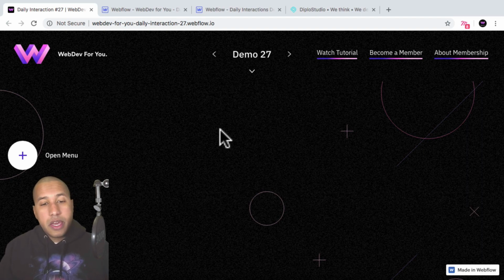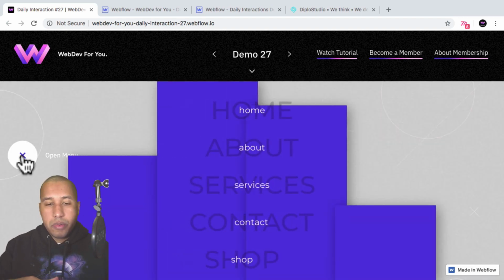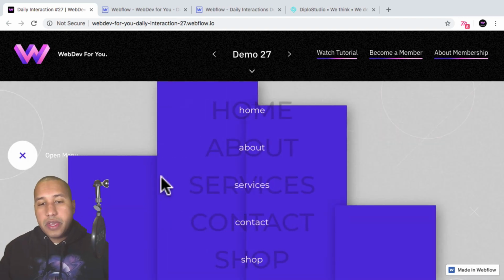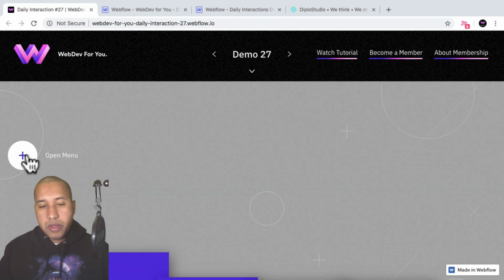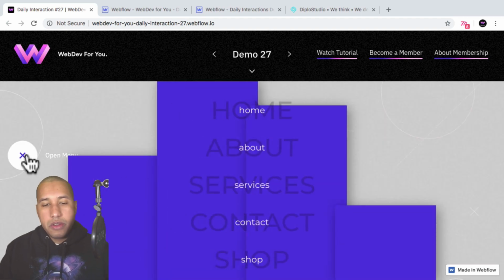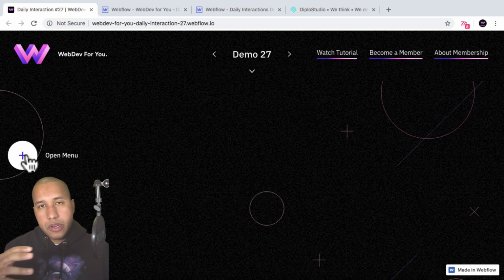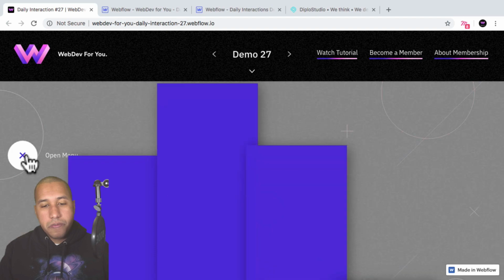Today we're going to be building a full screen menu with a stagger reveal. So here when I click on open menu on this menu trigger, we have these blocks coming up, or these panels, and then the menu items come in a staggered motion. And when I close it, it plays in reverse. All right, so this could make for a really interesting menu for your website, and it can give you some ideas for your own interactions and different things you can do with the menu.